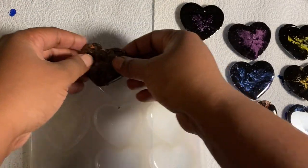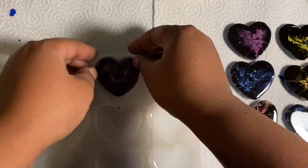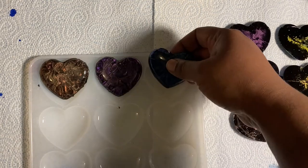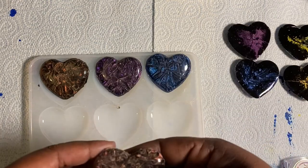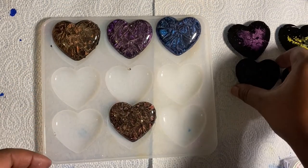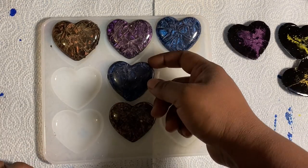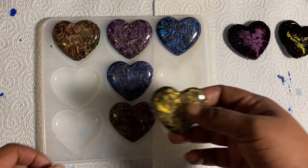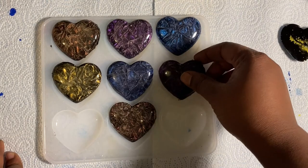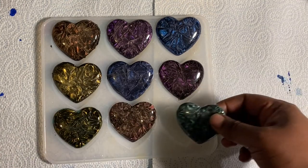Come here. That one. I think the purple one came from here. Not sure in what order it came. I think this one came here. I'm gonna put it here. Yeah, I'm loving it. There, they came from here, this one from here, and this one.